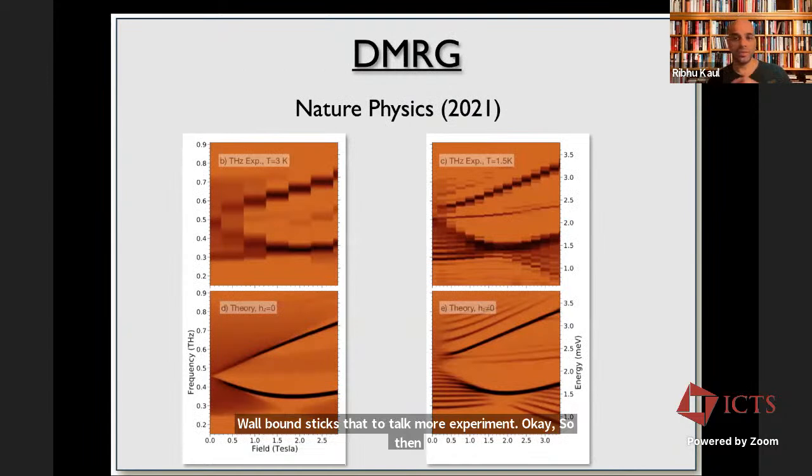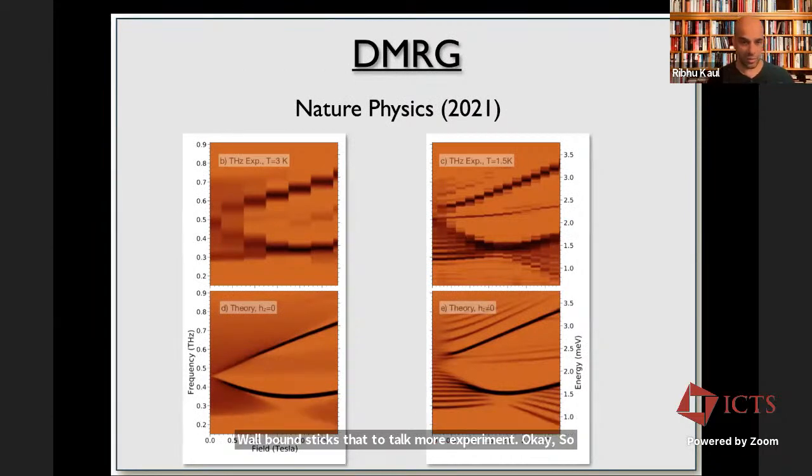Okay, so then we can study this as a function of transverse field, and this is the final picture that I wanted to show you here. On the left is the experiment, and on the right is the experiment, and on the left, I'm sorry, it's early in the morning. Sorry, the ones on top are the experiment, and the ones below are the theory.